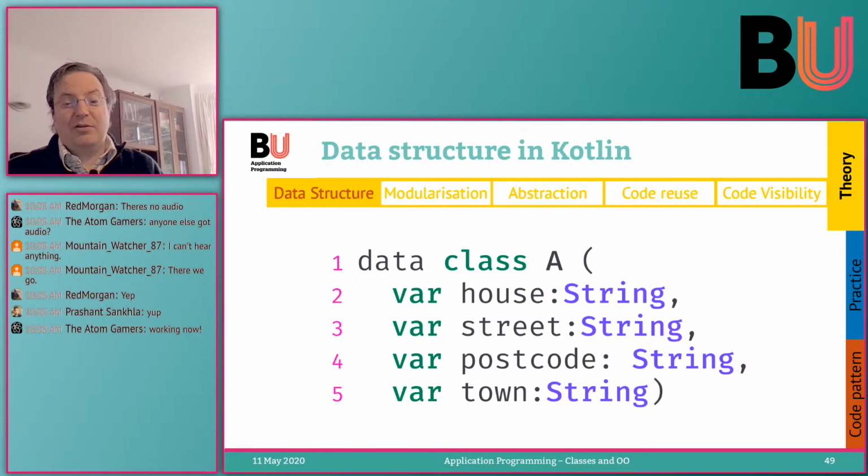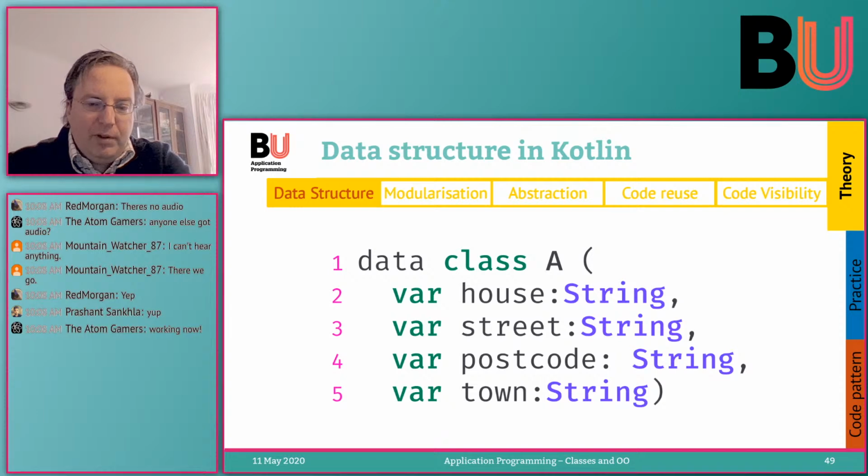So data class provides a little bit of extra functionality. It says, okay, you want to have these parameters, and it provides equals, it provides toString, etc. That comes with some restrictions in terms of what you can inherit or inherit from. But data classes are there. They are a pure data structure. Just put these things together, and that's the structure.